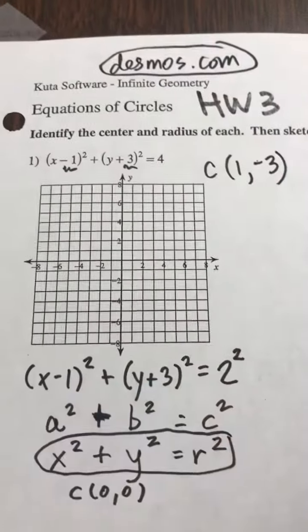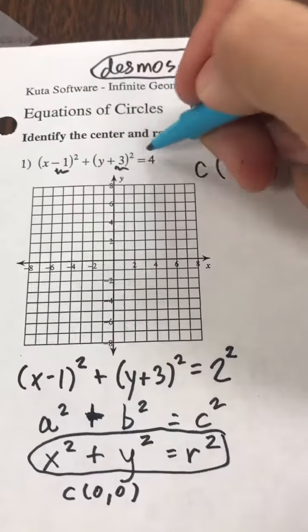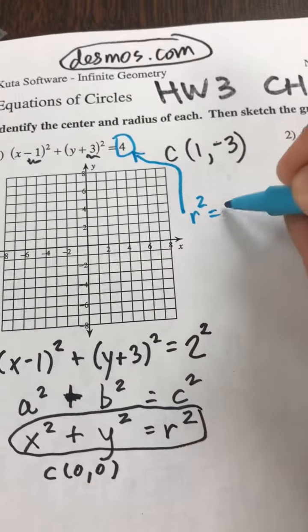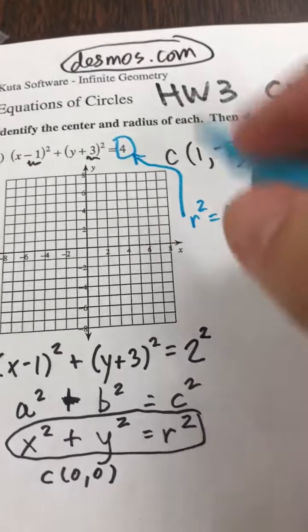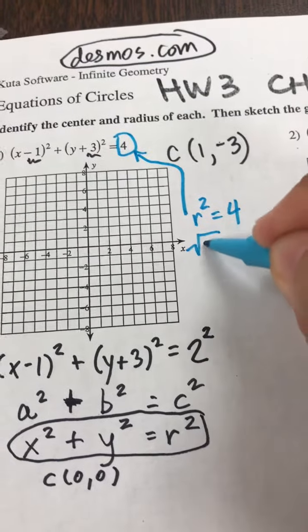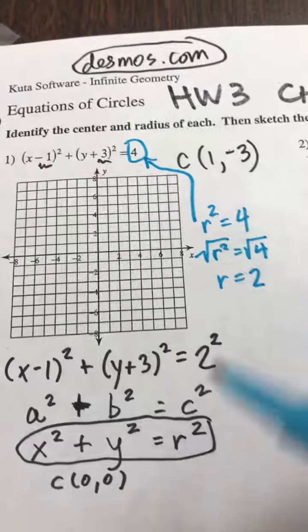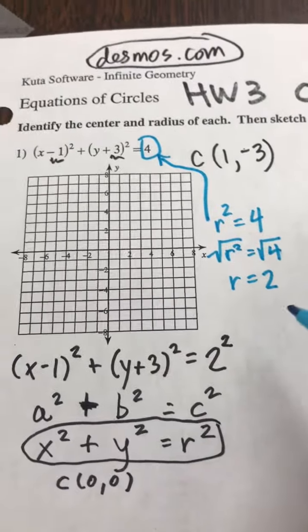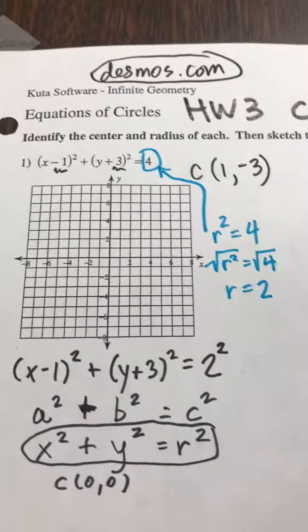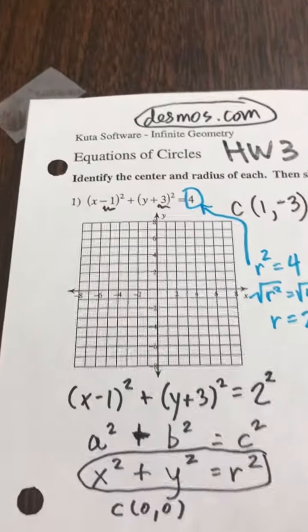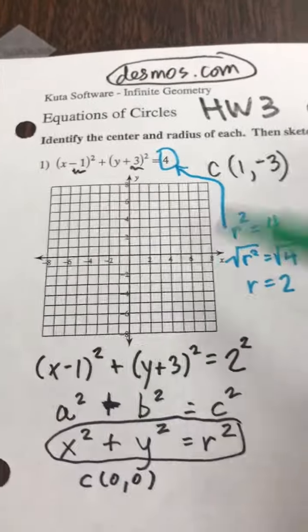And so the relationship we find is that wherever the number is there, that's actually not my radius. It's my radius squared. So if the number 4 is the radius squared, and I took the square root of both sides, I noticed that my radius would have to be 2. Hopefully these concepts are making sense now, and if everything makes sense, we can go ahead and graph it.